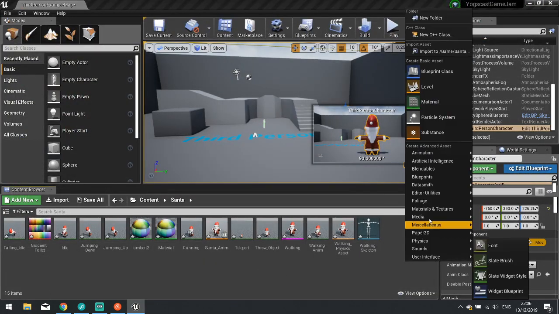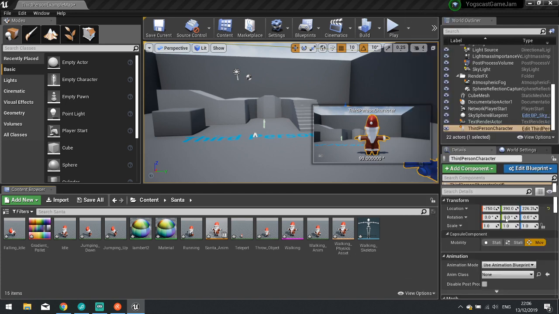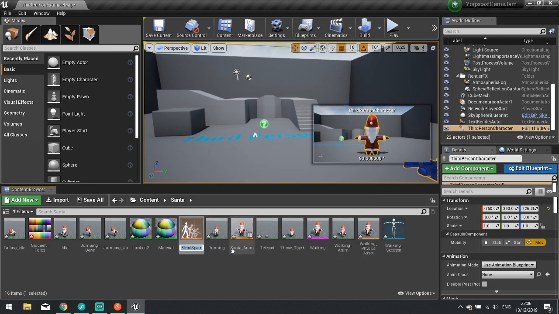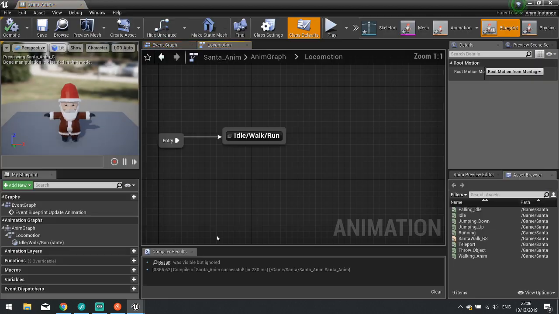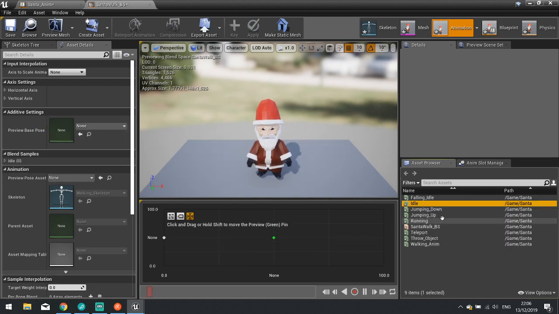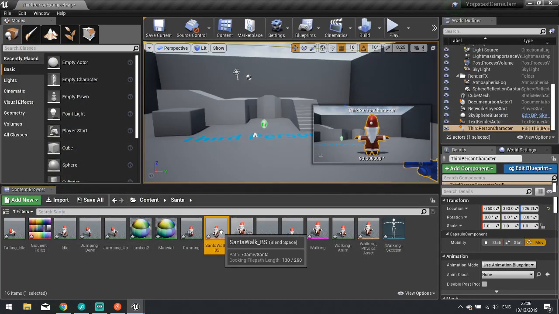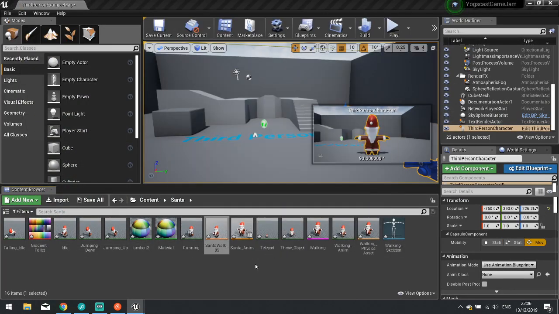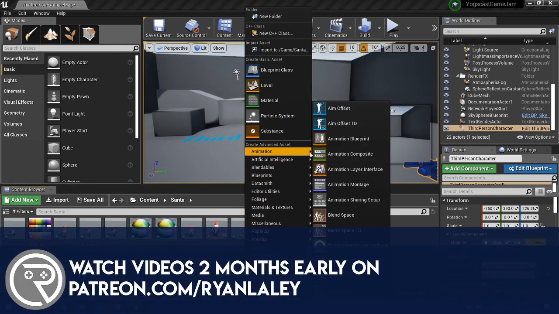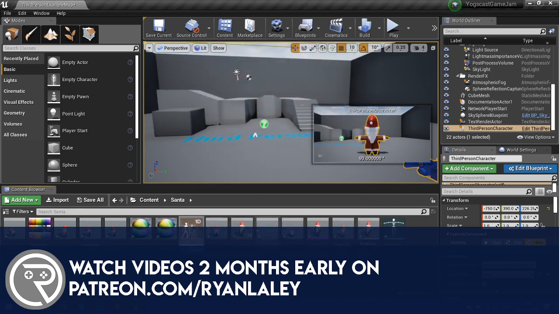Make a blend space. Blend space. This will be also archived, by the way, so don't worry if you don't manage to see all of this. Whoops, I want this one. Idle. Oh, I didn't want a two-dimensional one, I want a one-dimensional one. Bollocks. Delete. Center, walk, blend space.